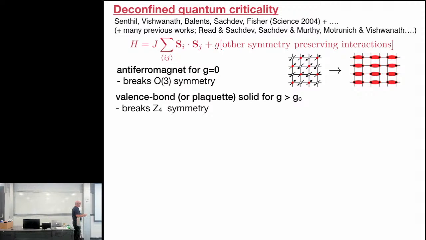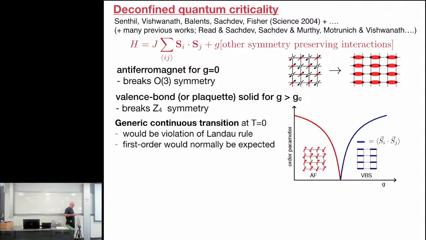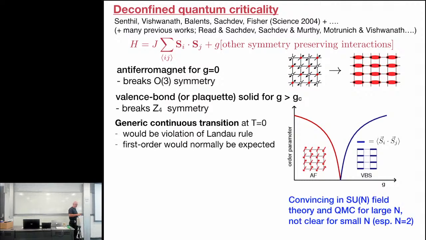So this transition has been investigated since a long time back. And in 2004, there was a new aspect of this by Senthil et al., saying that this transition should actually be generically continuous, which is unlike what one would expect from Landau theory. If you just write down some theory with two order parameters, you would typically not find that both order parameters vanish continuously at some point. You would find some other phase in between or some coexistence phase, or you would have a first order transition between the two. So this caused quite a lot of interest and controversies as well.